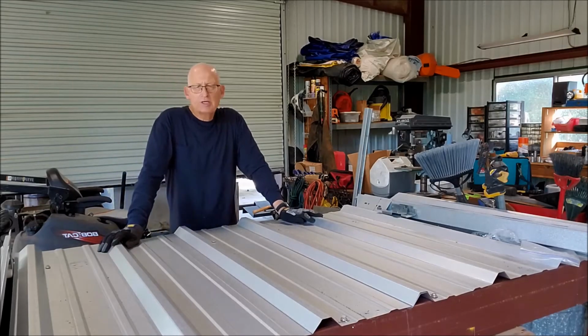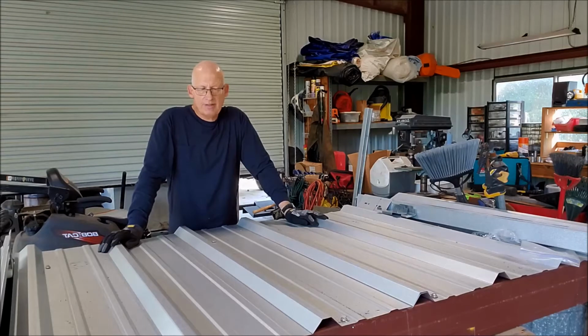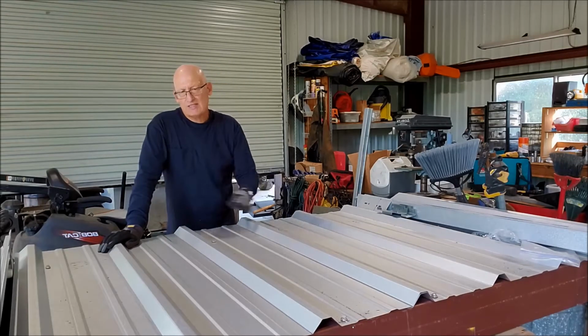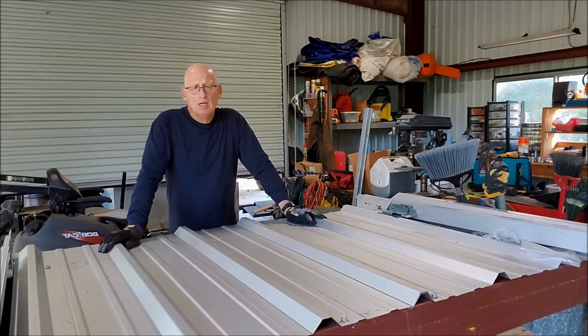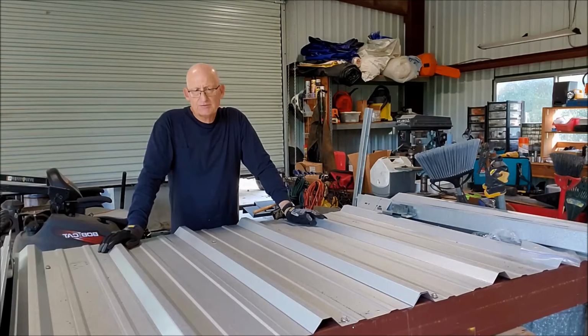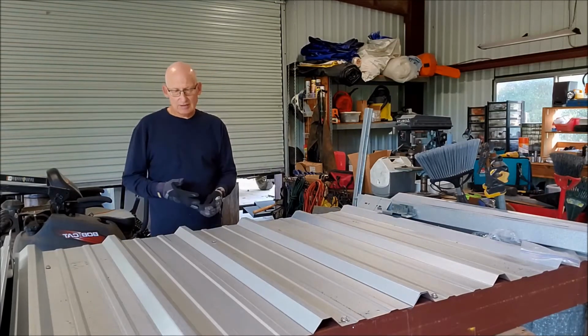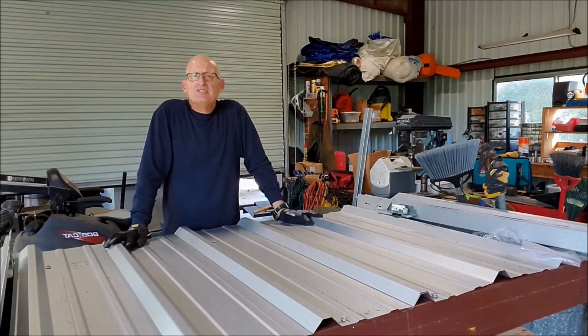In this section, we're going to talk about doing a rigid insulation infill and then putting the roof right on top of that. Now, this is for the owner that really wants the extra protection of ice and water shield on his job, on top of his roof, so you get extra protection, and is concerned about having continuous insulation coverage.